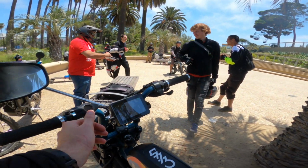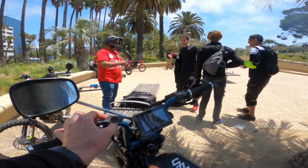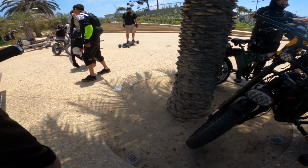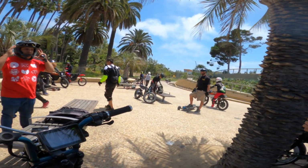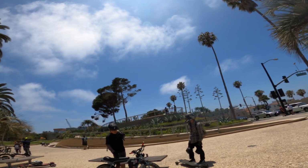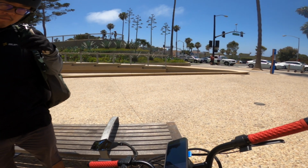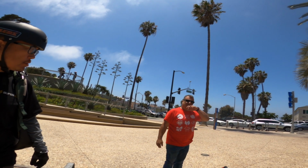So we just finished the ride, and we're not even halfway. Oh man, that's awesome. I'm gonna turn the batteries off. Is there more to this ride? I think that's it. Okay, cool. I made it. Did you do our mileage or not? We're at 21.5 miles, just from the pier over there and back. Yeah, that's pretty good, man.